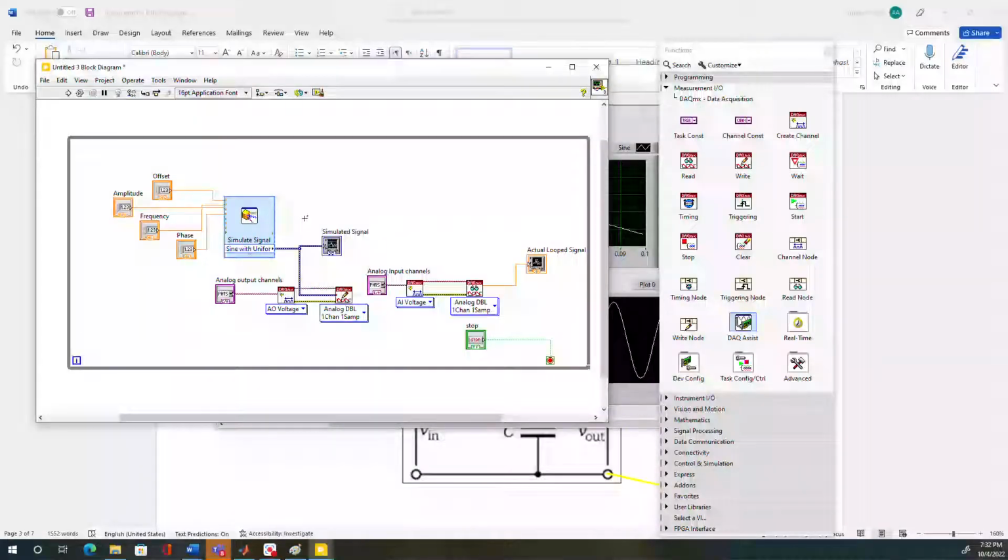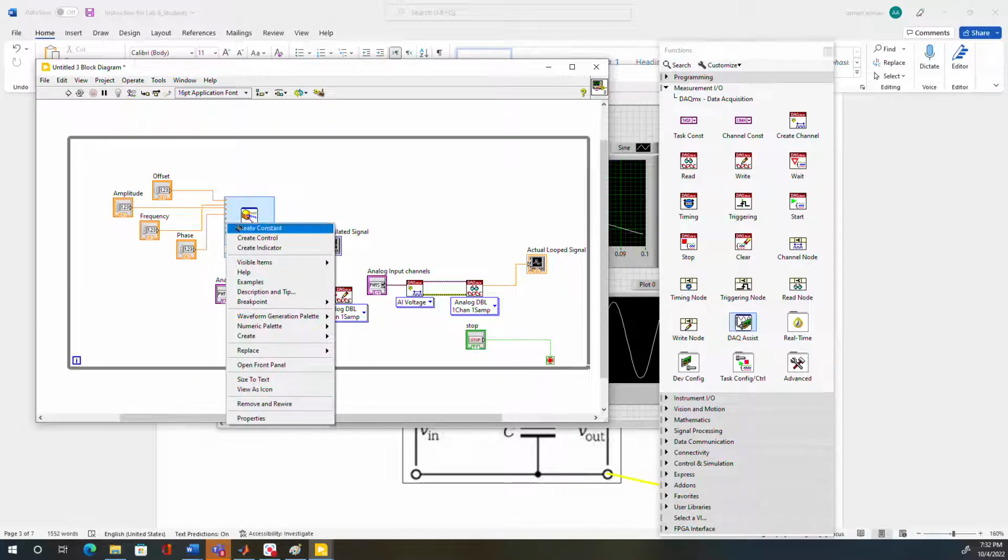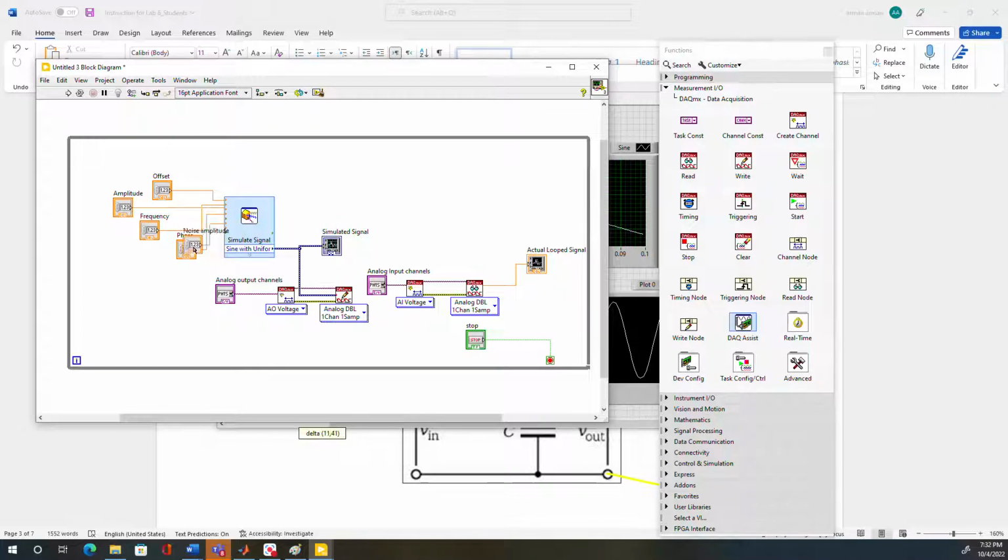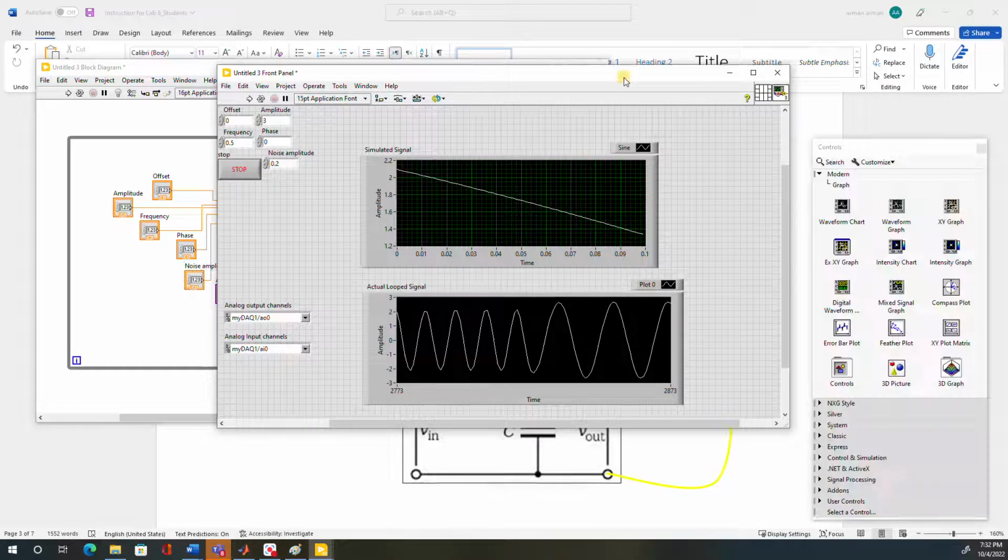Then I hit OK. So now I have the signal with noise. You can change the amplitude of the noise here. I can create another control for the noise amplitude. So now I go back here, and the noise amplitude is 0.2.